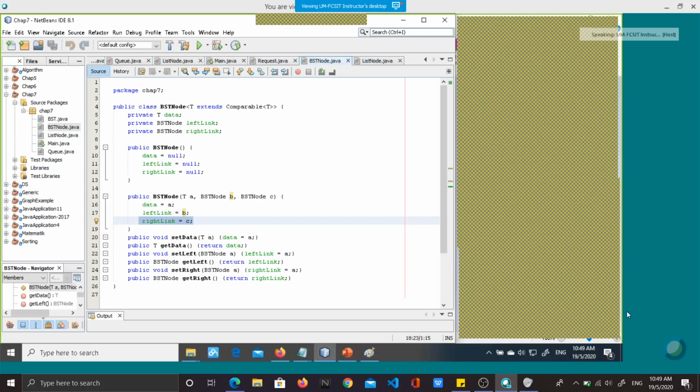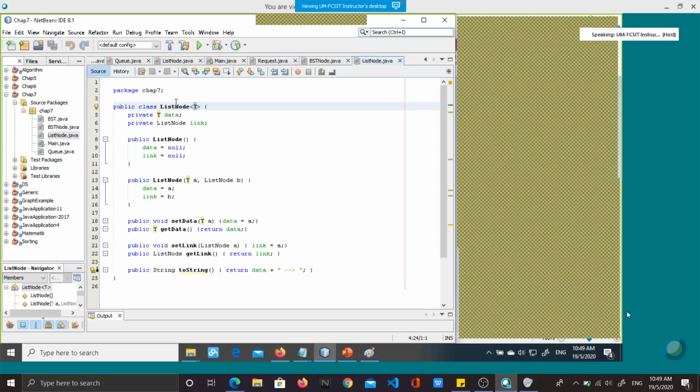Whenever you create a new node, you will create one link to the left tree and one link to the right tree. Clear? So this one is the same, set value, and then we can set the left, and finally we can set the right.